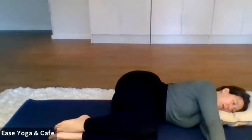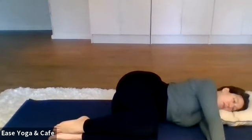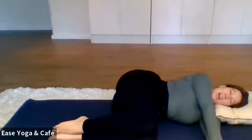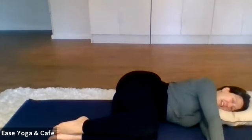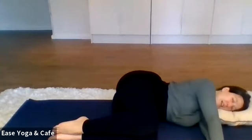All right. That bottom arm is straight out, taking the top arm, putting both palms on top of one another, and then inhale, retracting that top shoulder so the palm is sliding away, and exhale, the palms come back together, fingers touch, shoulder comes forward. Inhale, sliding the shoulder back. Exhaling, palms touch and come forward. Inhale. Exhale. Inhale.